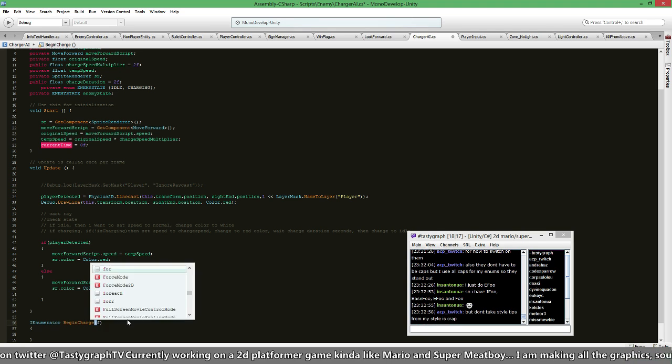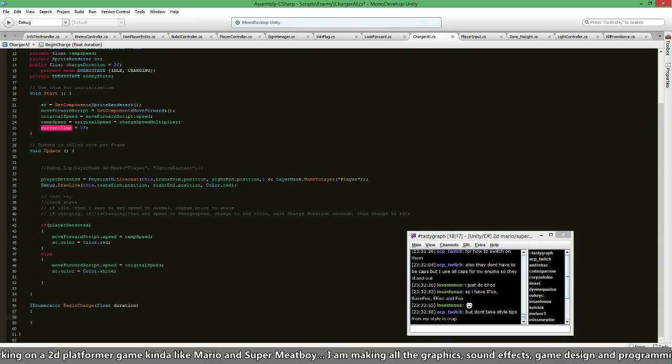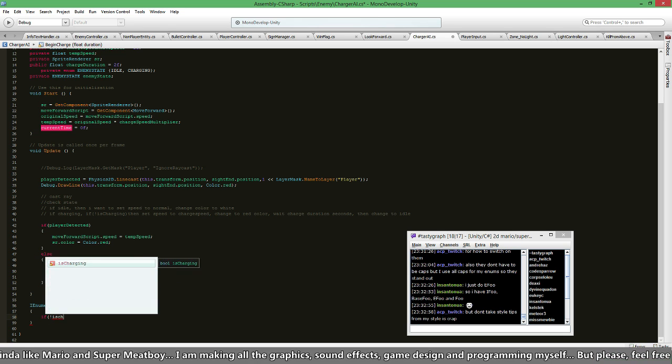Might as well do a float, duration here. Okay, so if I begin charge, then I want to check if not is charging.